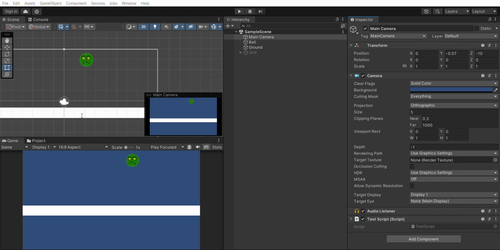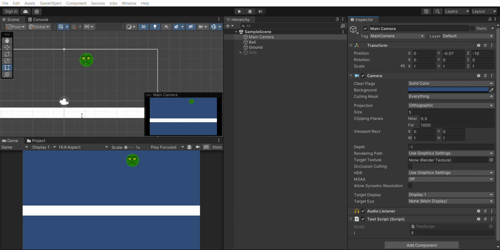So for an if statement to work, we add an if and then create brackets, and in the brackets we need to write our condition. So I want that if i is greater than 7, then it should print our Debug.Log. So let's say if i is greater than or equal to 7.